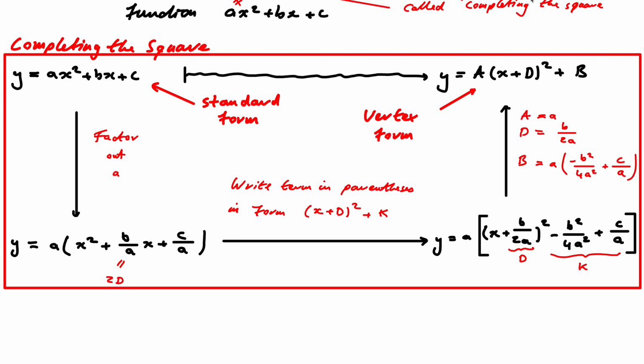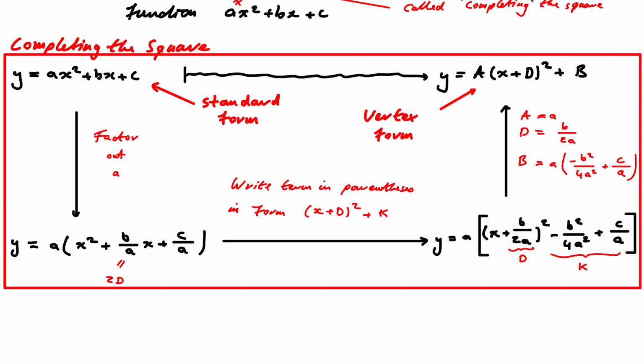We'll see why in a little bit. It's called the vertex form. Now, the reason we're doing this is because this vertex form gives us a lot of power. It gives us much more understanding of the function than the standard form, generally speaking. The standard form doesn't really tell us very much, as we're going to see, but the vertex form tells us tons of stuff.